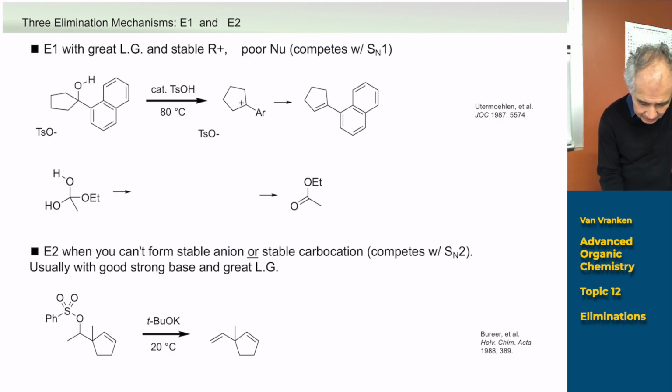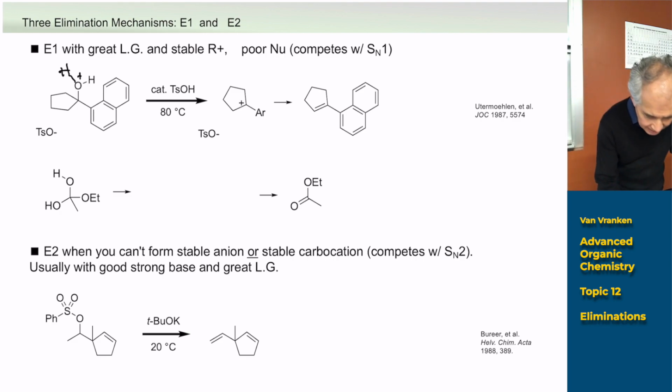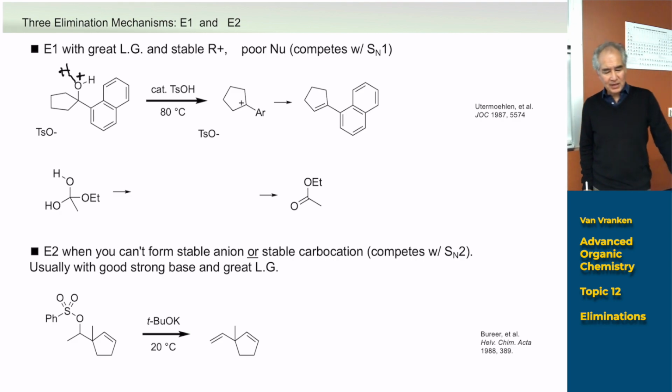So let's go ahead and take a look at this. If we have some sort of a proton source, I'm not going to draw the arrow pushing mechanism for protonation of that OH group, but I think you get the idea that if you're in toluenesulfonic acid, that's about as powerful as sulfuric acid, you're going to protonate that to make this oxonium ion. This water is ready to act as a leaving group, and that's just going to act as a leaving group.